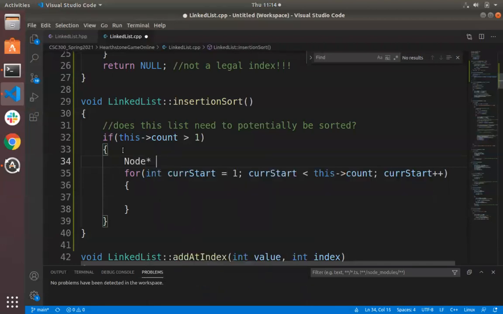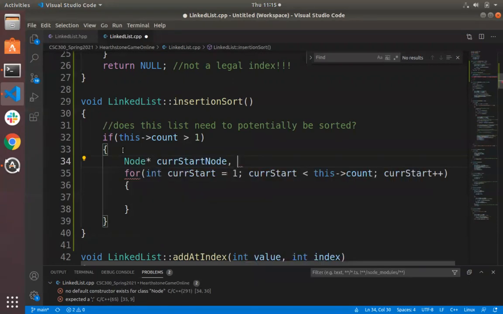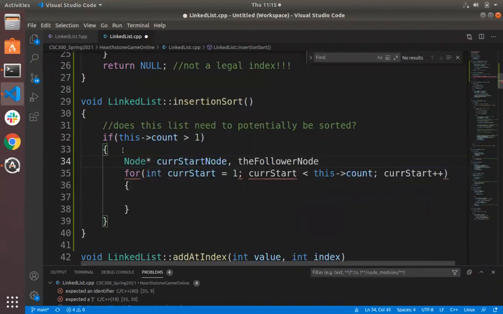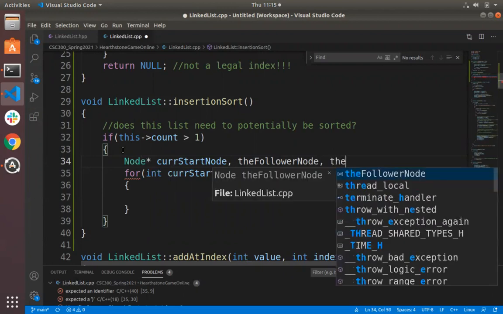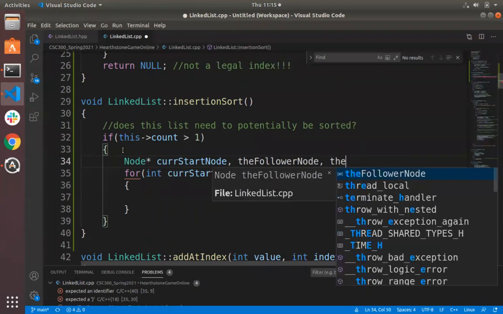I'm going to have a node pointer called cur_start node, follower node, and we'll call this guy the prev node.